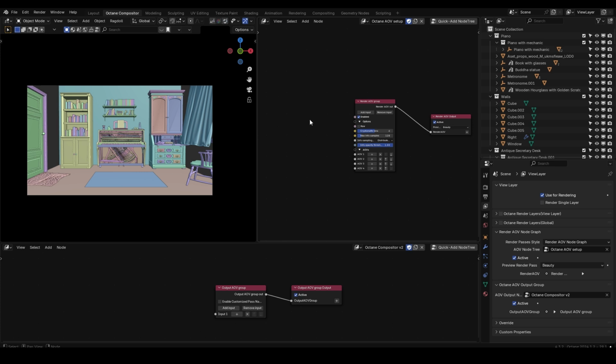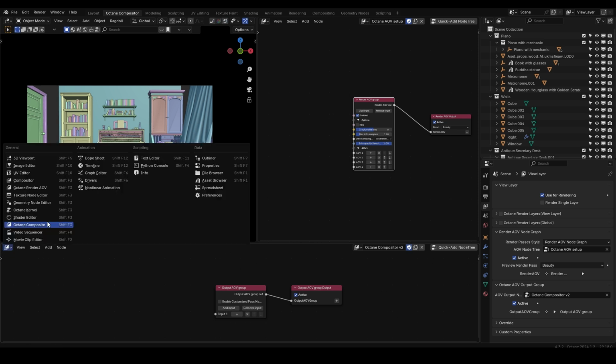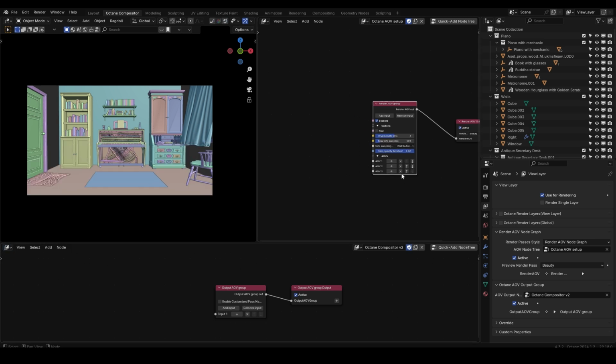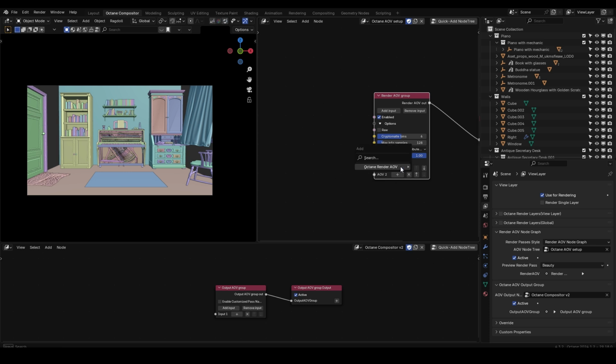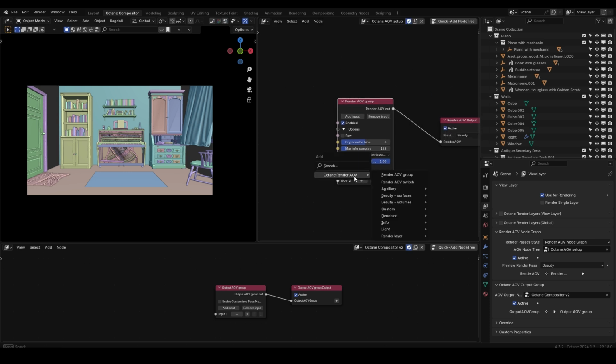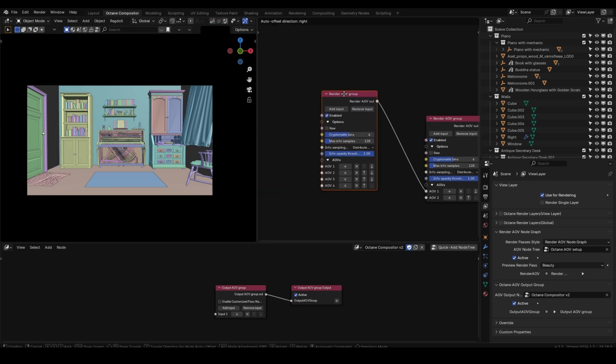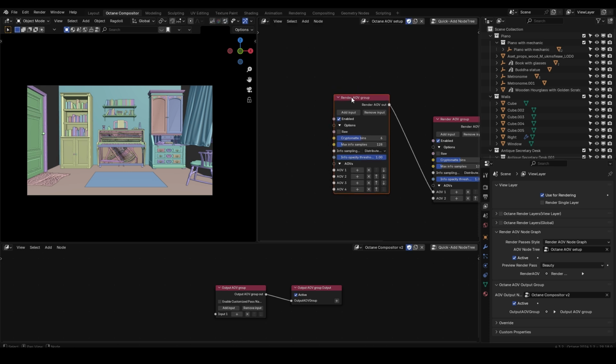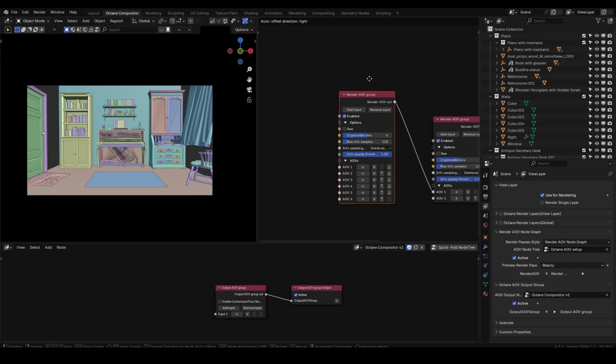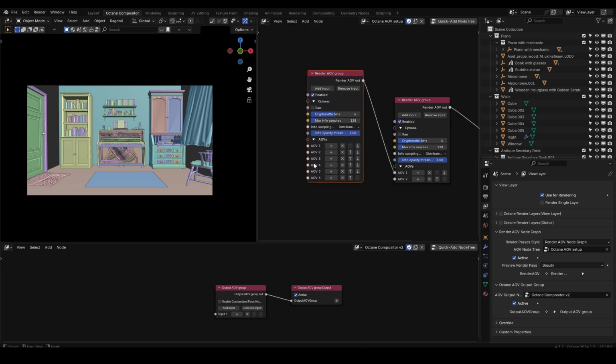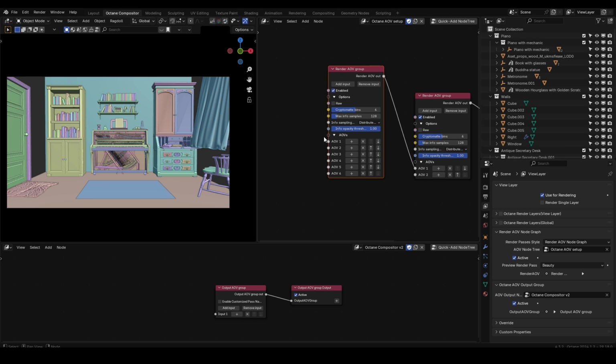In this tab, we're going to set up all the AOVs that we're going to use down here in the Octane composite, okay? So I'm gonna add here, I'm gonna delete these inputs. I'm gonna add here a render AOV group, which is already there. I'm gonna add a second render AOV group. And right here, we're going to choose the fundamentals AOVs. And what I mean with fundamentals is that this will be the fundamentals AOVs that you will need to recreate the beauty path, okay? So first of all, I'm gonna add the diffuse direct.